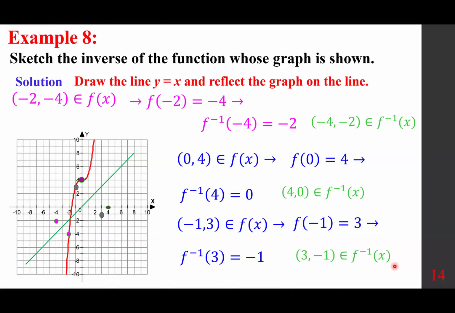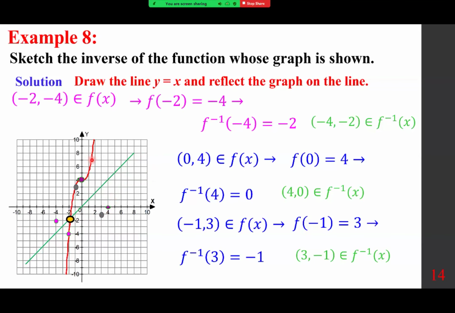By the way, it's important to know, you see this point where the graph crosses the line y equals x. Because you're looking for a symmetry, this belongs to the inverse as well. So this is another point that they have. If the two functions ever intersect, they must intersect on the line y equals x. So that belongs to both of them. So it seems to be going this way. So the graph goes this way.